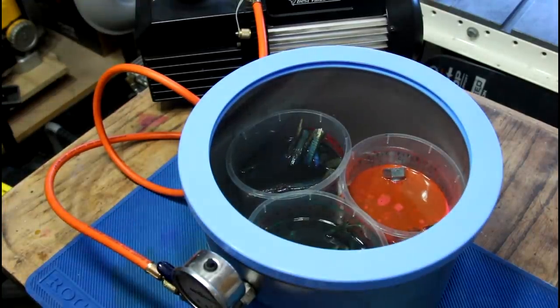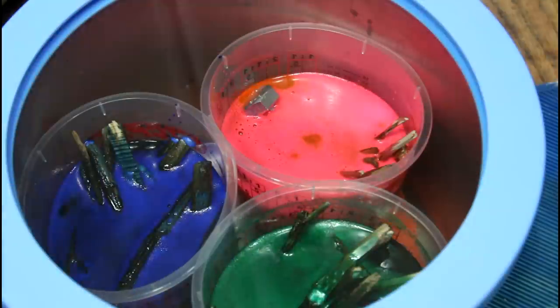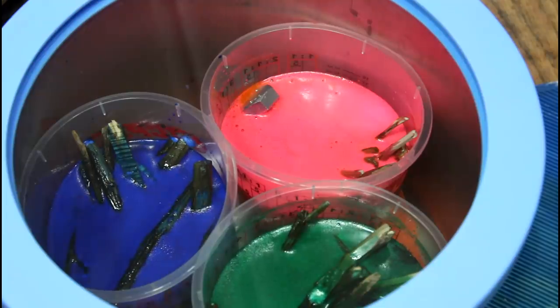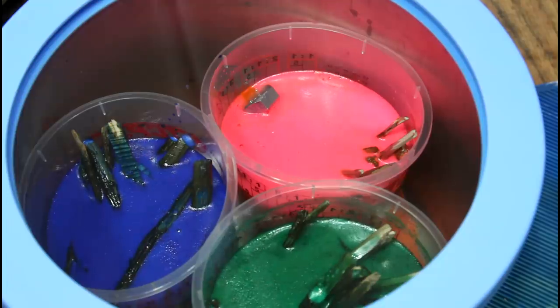Turn on the vacuum and it should start pulling a vacuum here. So what the bubbles are, that's actually air in the sticks that is being vacuumed out. It's being pumped out of the sticks, and we're going to replace that with dyed resin.